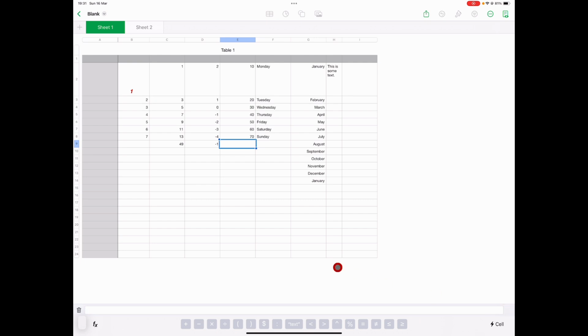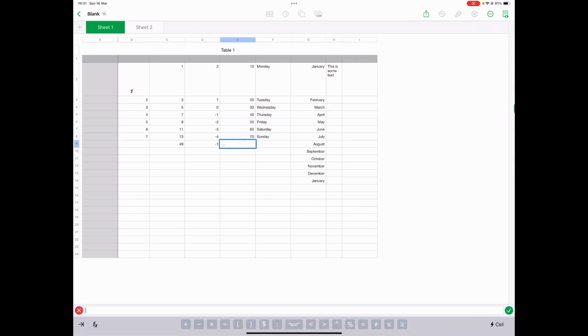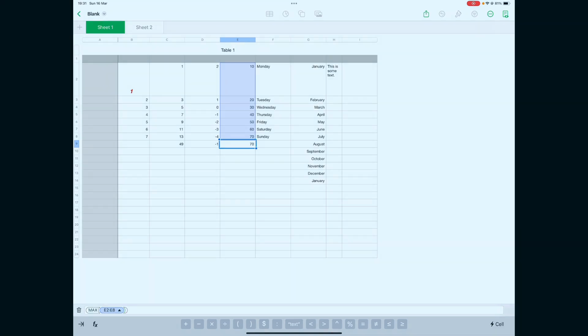Should wipe that out. But if I come in here, this time I'm going to press equals, and instead of minimum, I'm going to type MAX, and it's going to ask for the maximum. I say max, and we should find, if I select these again, should be a 70 when I come over here and press the check mark. And sure enough, there it is.